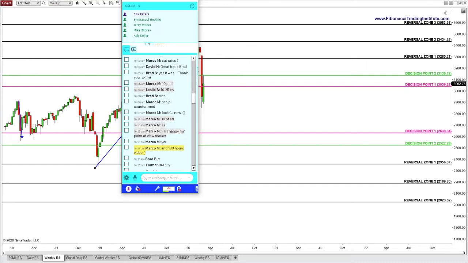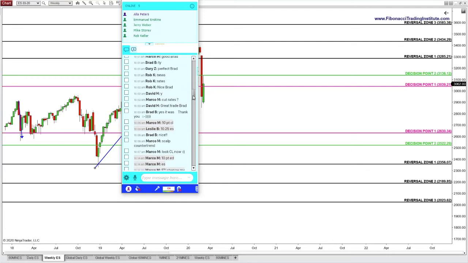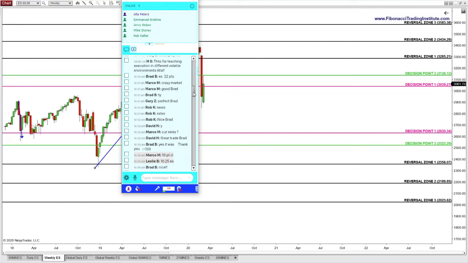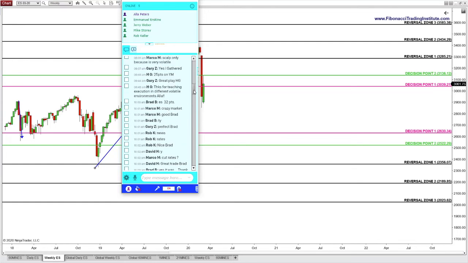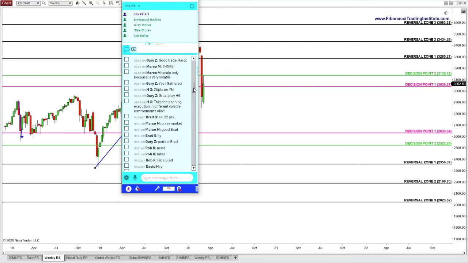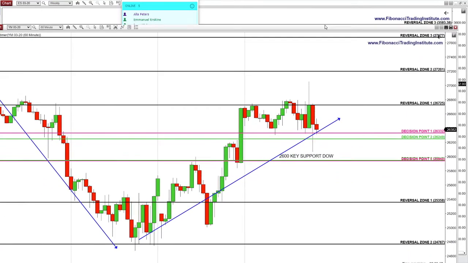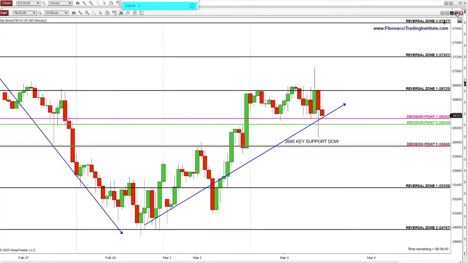It doesn't matter what you trade. It doesn't matter if it's S&P. It doesn't matter if it's oil. It doesn't matter if it's Dow. All of the students, my friends for life, they're serious about trading. You decide what you want to trade, and if you want to trade Dow, identical formula applies.